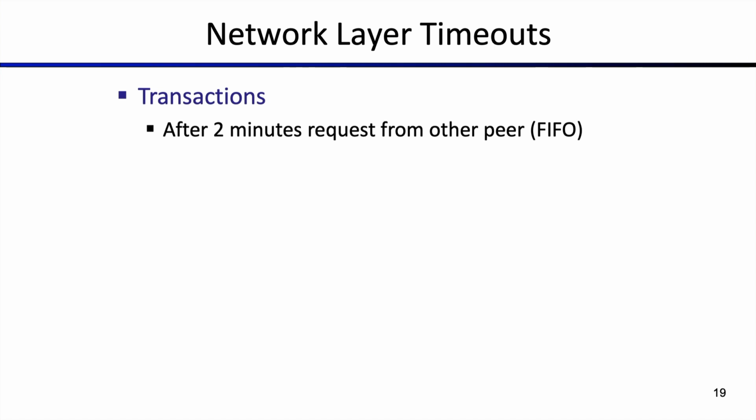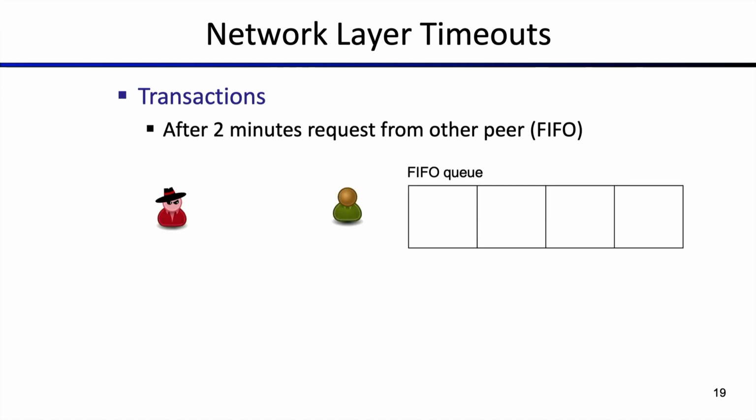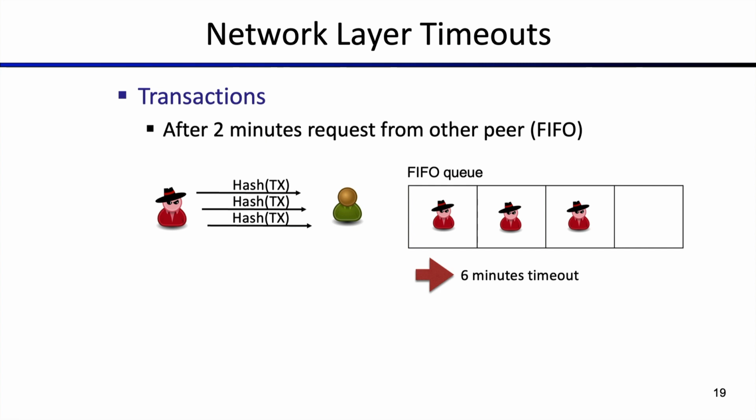So what happens if we are the first to advertise a particular transaction or block? On the transaction layer, there is in Bitcoin a first in, first out queue, FIFO. So what an adversary was able to do, I haven't verified recently, but this was possible, and we verified in practice, is that you can send a transaction hash multiple times to the victim, and in this case, if it's sent 3 times, there will be already a 6-minute timeout. So you can basically stall the victim completely from receiving a transaction because of this relatively bad or unfortunate design of a FIFO queue.